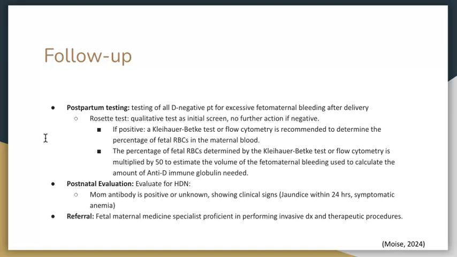Also, postnatal evaluation. This is evaluating the neonate. You would want to evaluate for HDN if the mom's antibody is positive or unknown, or showing clinical signs, jaundice within 24 hours or symptomatic anemia. In these patients, you would want to refer them to maternal-fetal medicine specialists, who are proficient in performing invasive diagnostic procedures and therapeutic procedures, and also consider a referral to reproductive medicine as well if they are planning to have a pregnancy in the future.